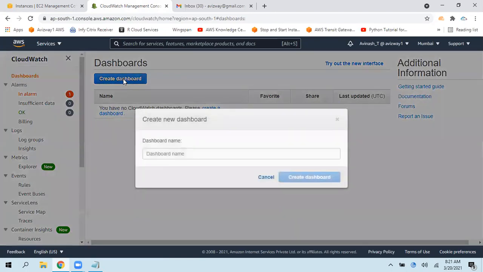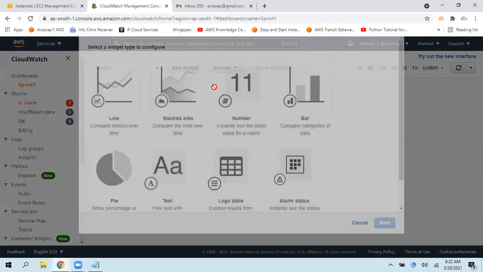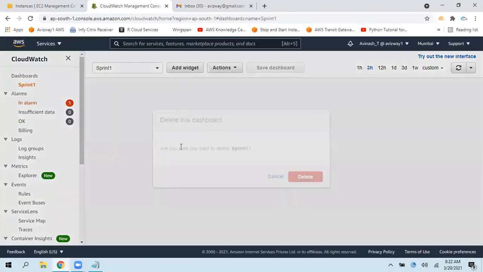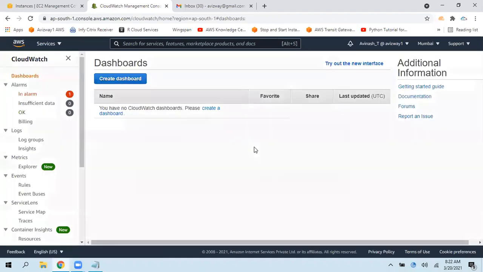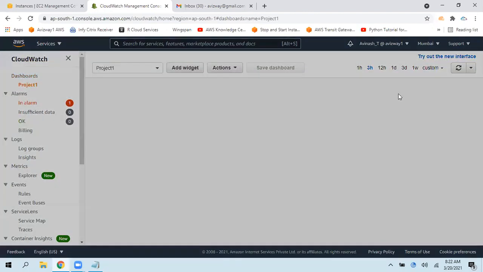So click on create a dashboard. What is the dashboard name you want to give? So generally in some projects, for every sprint, okay, this is sprint one. So for sprint one, what resources we have used and what is the monitoring. So we can give it in sprint mechanism also. Otherwise, some organizations go with the project level. For example, multiple applications are running here. So for project one, what are the resources you have used for this project? Then we can add it here.